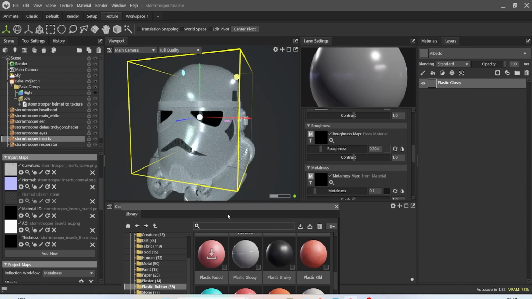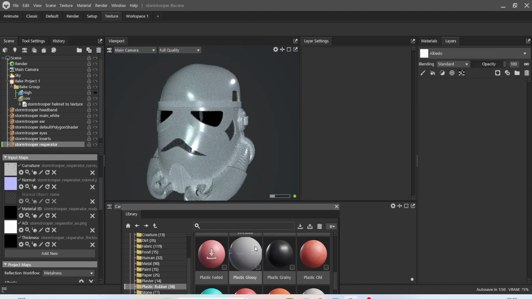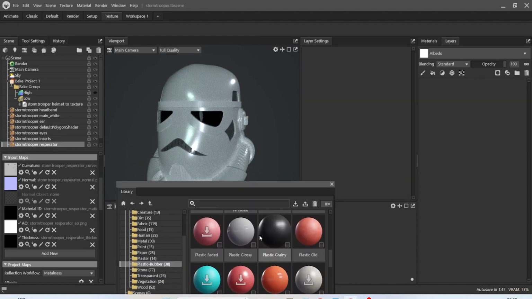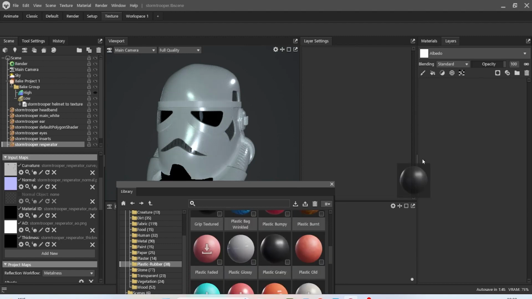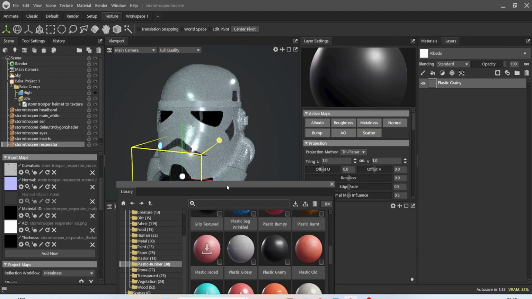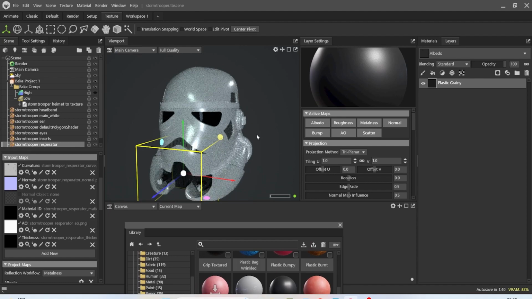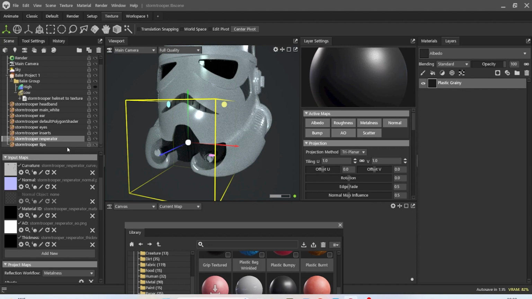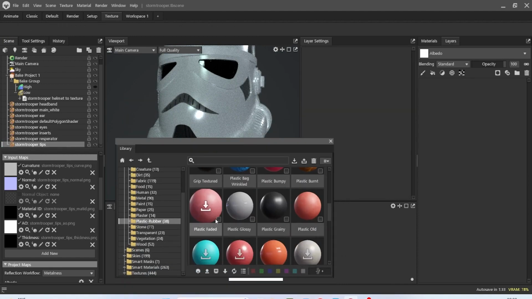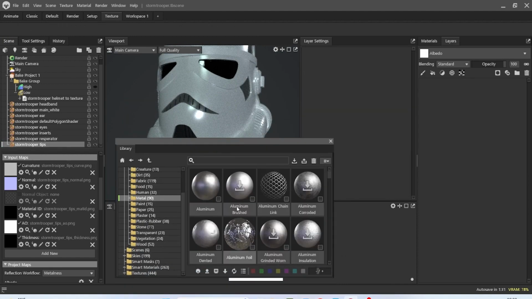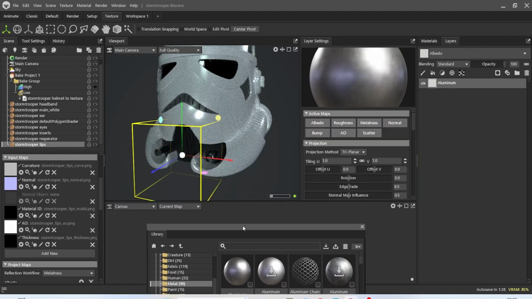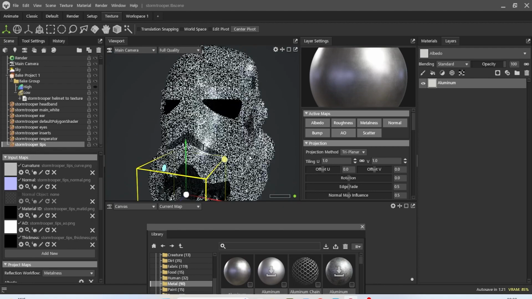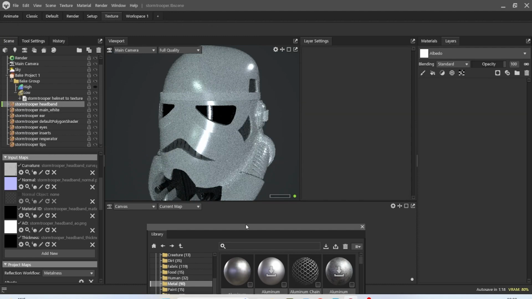Okay, let's do the respirator. Tips. Like metal. Something like that. Headband.